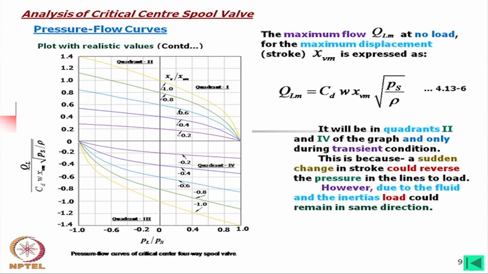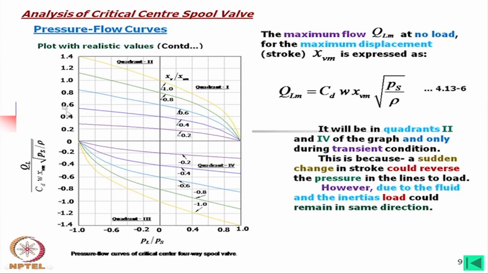So, we are plotting this for the critical center valve, looking into its performance at the null point. In a realistic situation it might be slightly confusing why it is in these directions, why it is showing this even if the pressure is in the opposite direction. This is the negative quadrant, and this is the positive quadrant, and we have also considered two quadrants where one is positive and the other is negative.